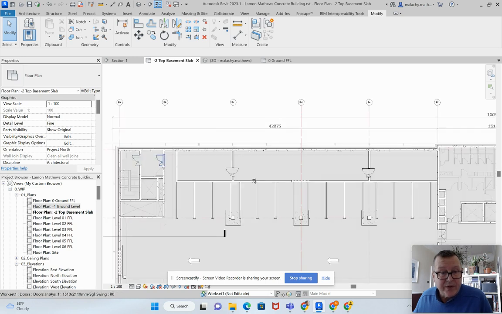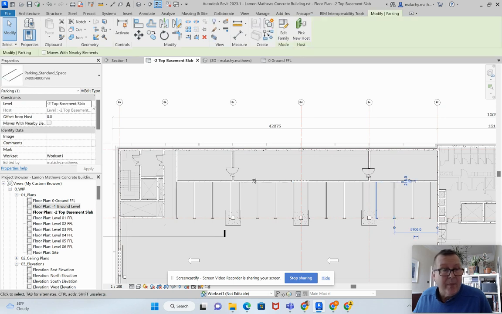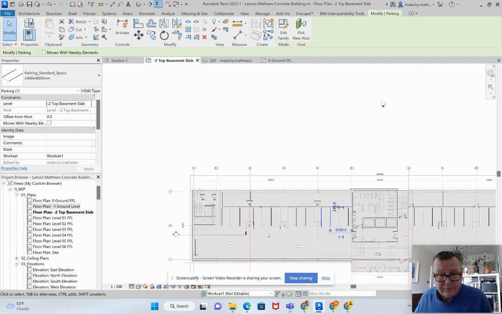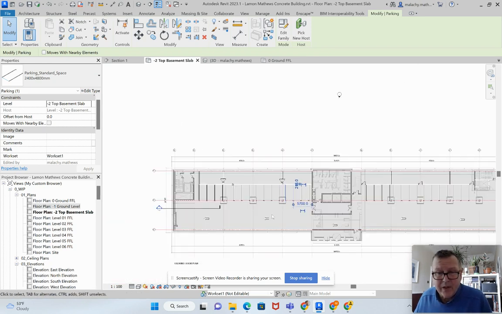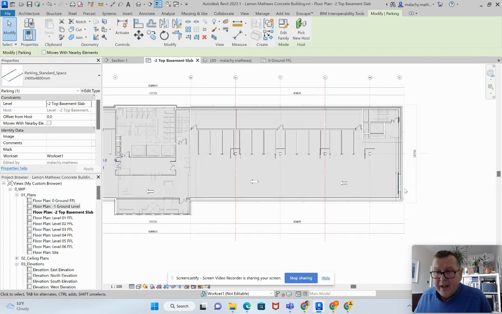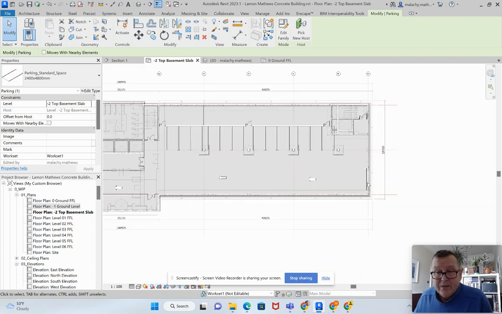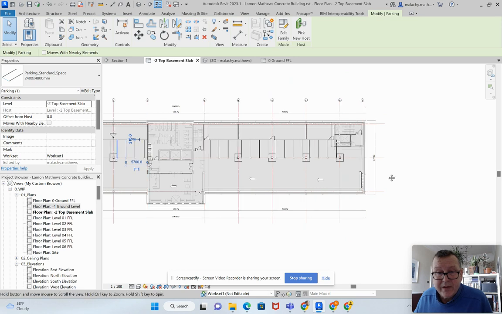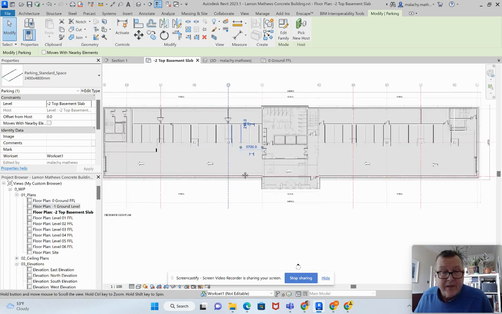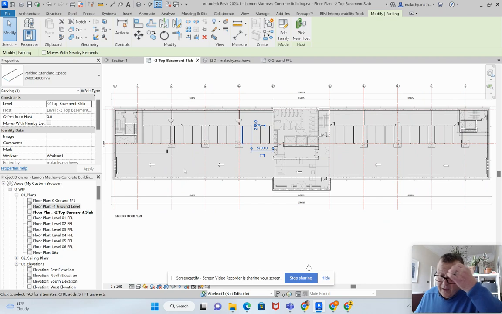So I've added in some doors in here. I've added in those plant and bicycle store areas and that type of stuff. And I've got a little car park, standard car parking family that's available in your UK library. I've used a single one and I've just dropped it in where I felt is necessary. I have my opening here. I put in a little barrier there just for the fact that it's there as well. It's a family that's available to you in the UK, and there's a couple of arrows that is available to you in the parking folder of your UK family libraries.